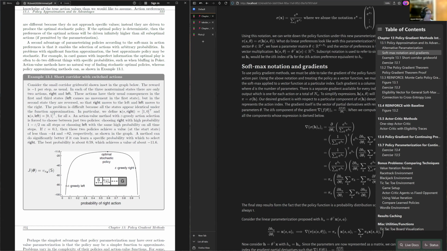Now, let's say we actually knew what states we were in. Then the problem would still be trivial, right? We would just go right in the first state, then go left in the second state, which would bring us to the third state, and then go right again to the goal state. But the point of this example is that the way we're doing the function approximation obscures what state we're in. From the perspective of the function, there is only one non-terminal state.